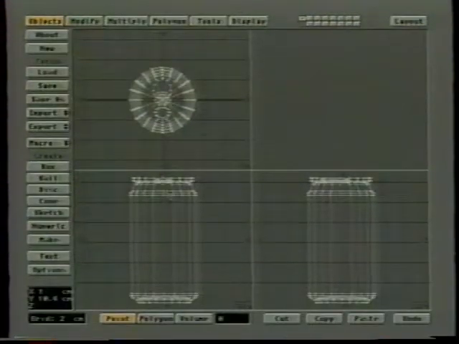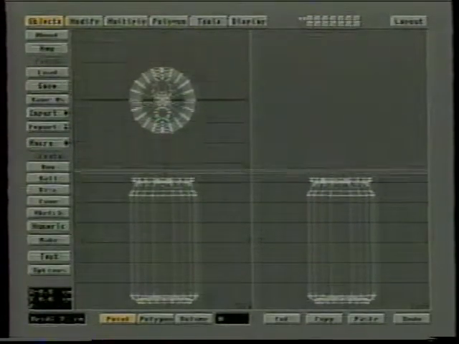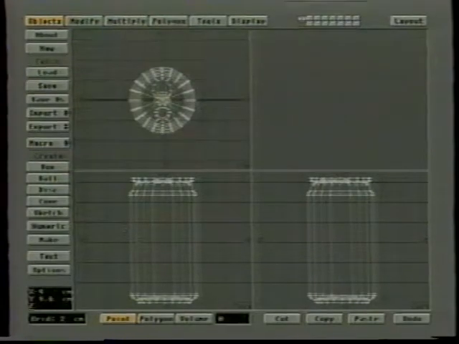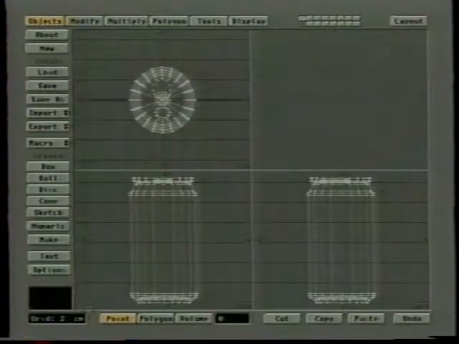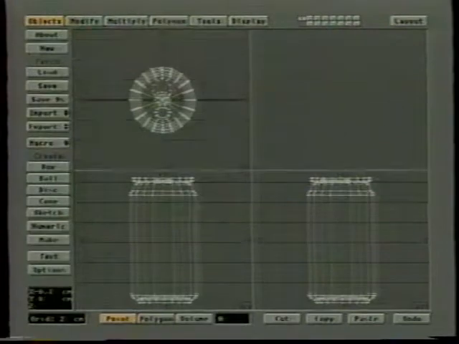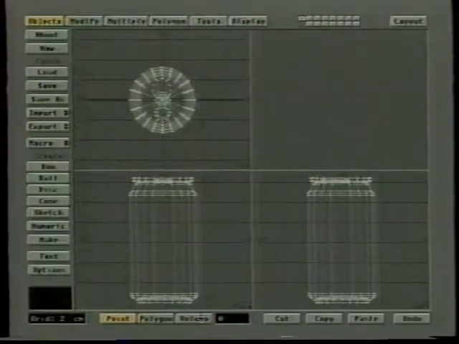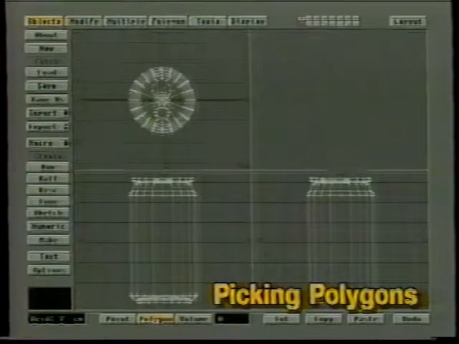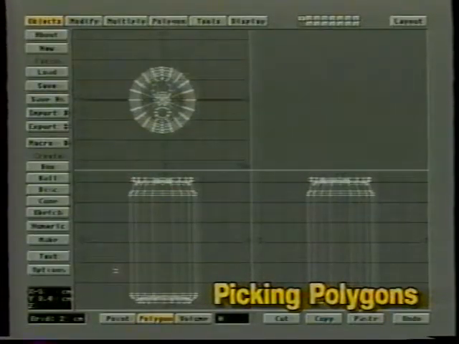And now what we want to do is we want to make this pop can have more polygons along this part. Now what we're going to do here is we're going to select those center polygons, and then we're going to use another one of the Toaster's tools, the subdivide tool, to give this more segments. So let's do that. First we're going to pick these polygons. And the way you pick things is you have three choices of things that you can select: points, polygons, or volume. Let's start with polygon. We just click on the polygon tool. Now with nothing chosen, everything is chosen.